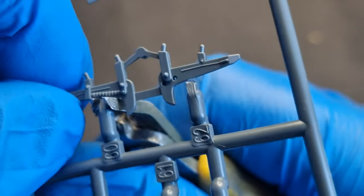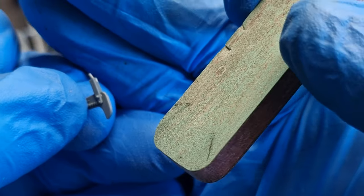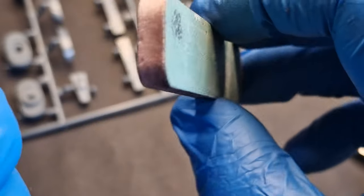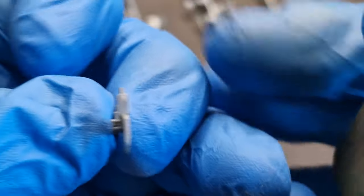This is obviously starting with the inside of the cockpit. Make sure to sand down all the little bits where it's attached to the sprue. Make it nice and flat, if you can see that is.